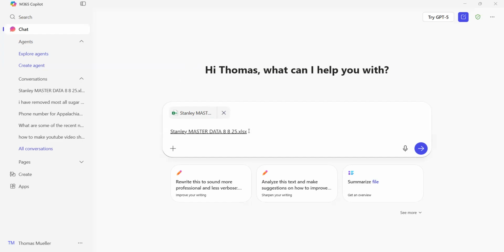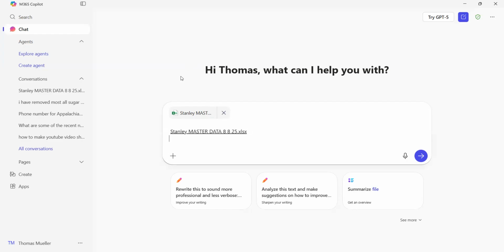One thing I always teach my students, you have to go Shift Enter to get a new line in your prompt box. If you just hit Enter, it executes on whatever is in the prompt box. So, again, Shift and Enter to get a new line. And then I always make notes of simply what columns the data is in.